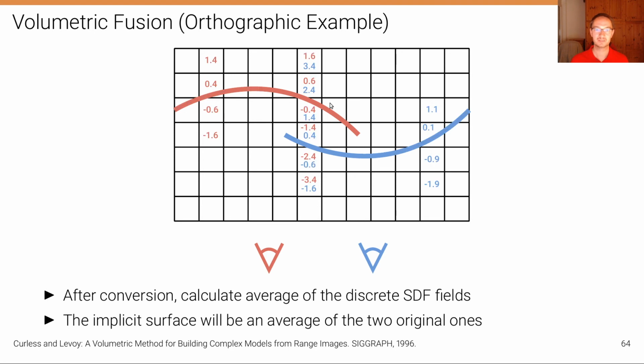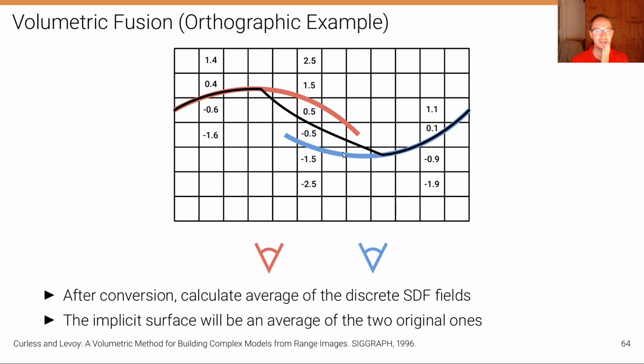These values here occur just once because we just have two cameras here. Of course, in practice we have more and there will be more overlap, but here we don't have more observations, so the average will be the same value. But here we take the average, for example, of 1.6 and 3.4, which is 2.5. So instead of these values here, we have minus 2.5, minus 1.5, minus 0.5, 0.5, 1.5, 2.5. And we do the same averaging in the entire region of overlap. Actually, we do the averaging in the entire domain, but it just doesn't change anything if there's just a single observation.